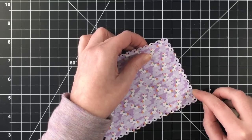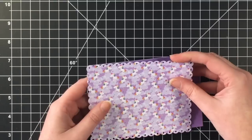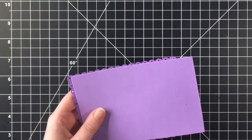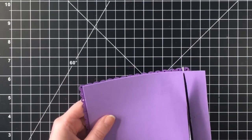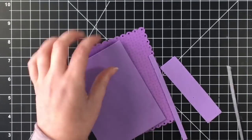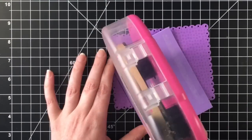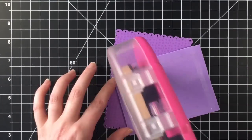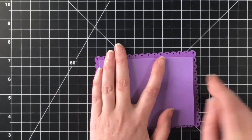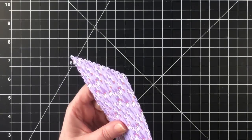So I'm just making sure all of those little holes are die cut out nicely, and then I'm just using a piece of cheap craft foam for the back of my card just to make sure that it lays nice and flat on the card base. So I like to use my ATG adhesive for adhering foam to my paper. I just find it has a nice look to it in the end.